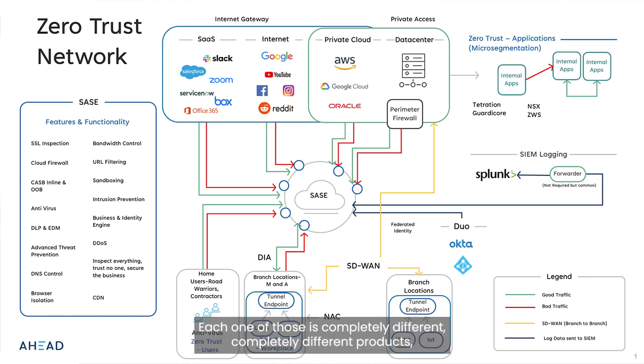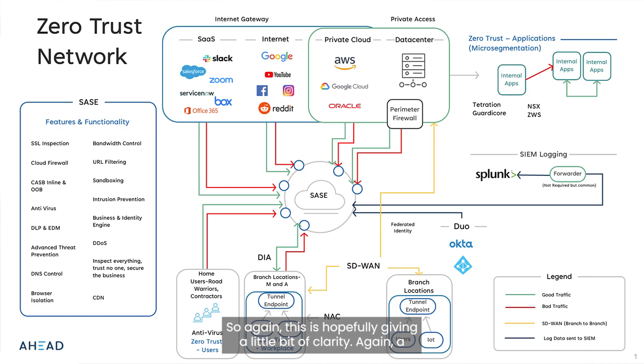Each one of those is completely different products, OEMs, manufacturers, ways to go about it, and what's most important. So the key component that Ahead does is we look at, through the customer's lens, number one, where are your gaps? And also, what is most important for you? When we start talking about our utilities, manufacturing customers, they're going to really focus on the zero trust workplace. Maybe some of the financial customers or people that have more strict compliance standards, they may be more focused on zero trust data center. And then obviously COVID's helped kick everybody with the zero trust users, because our workforce now is very scattered, typically not centralized on a branch or a headquarters location. They're working from everywhere. So again, how do I start to move away from things like VPN to give those users the access that they need to do their job, but nothing more?